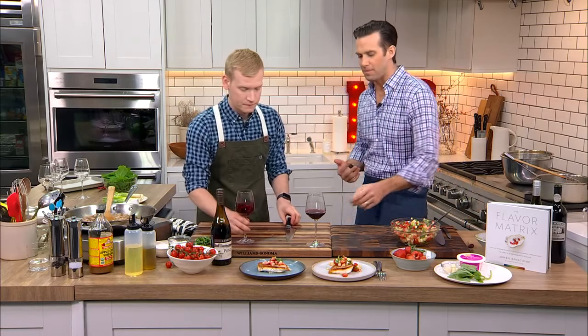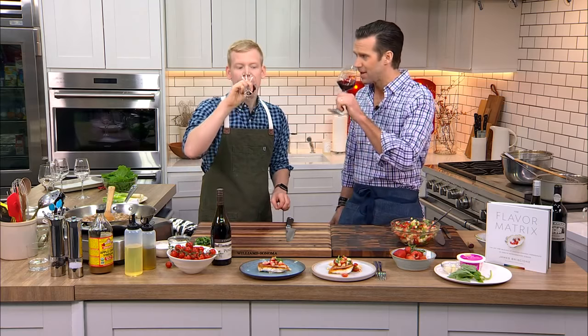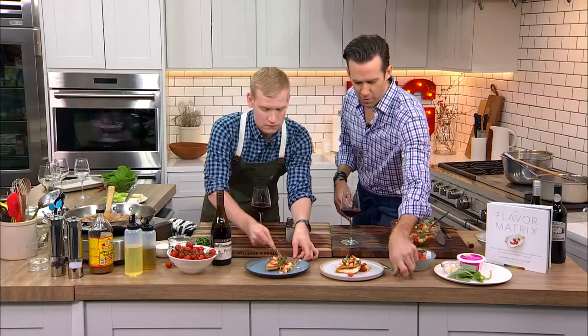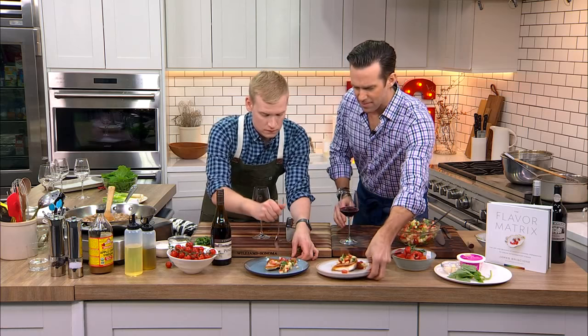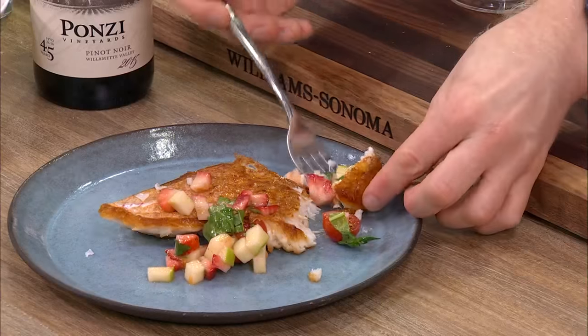Right. You get a lot of that big berry fruit up front. You usually think raspberry, blackberry with that, right away. But it's got good balance. It's got nice acidity along with those forward fruits. But then as it lingers, you're getting a little bit floral. You're getting a little bit of that rose, right?